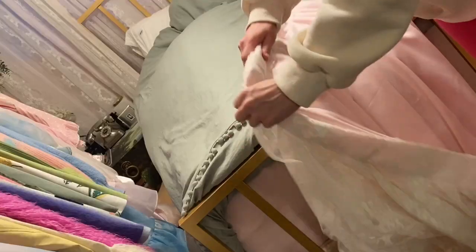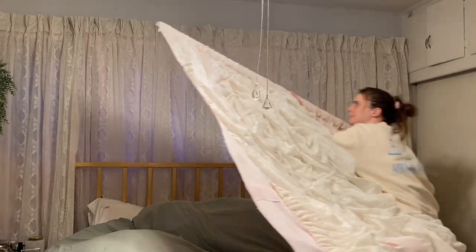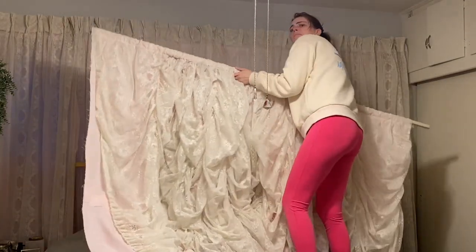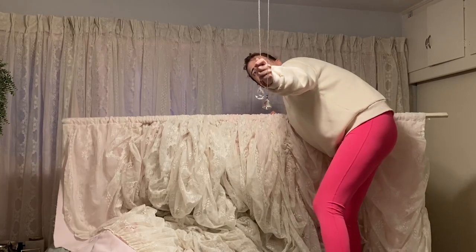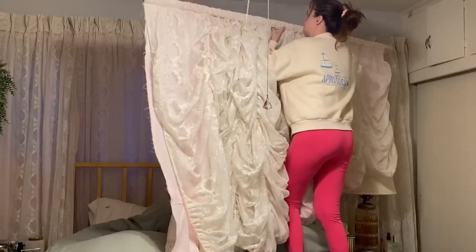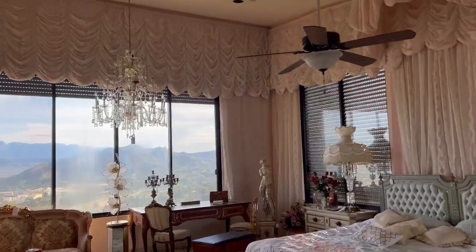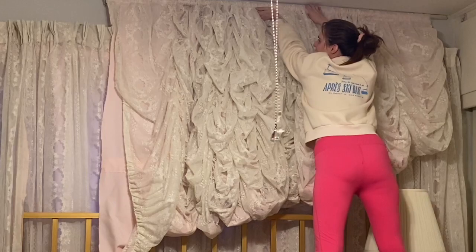I love life. Now we're heading back into the bedroom to do the final top panel, or at least I think I was going into the bedroom to do the final top panel. First, I'm turning off the fan to make sure that I don't smack my face and slice it open. Here's the problem. The bedroom that these curtains were custom made for had insanely tall ceilings, and it did not occur to me that this might be a problem.